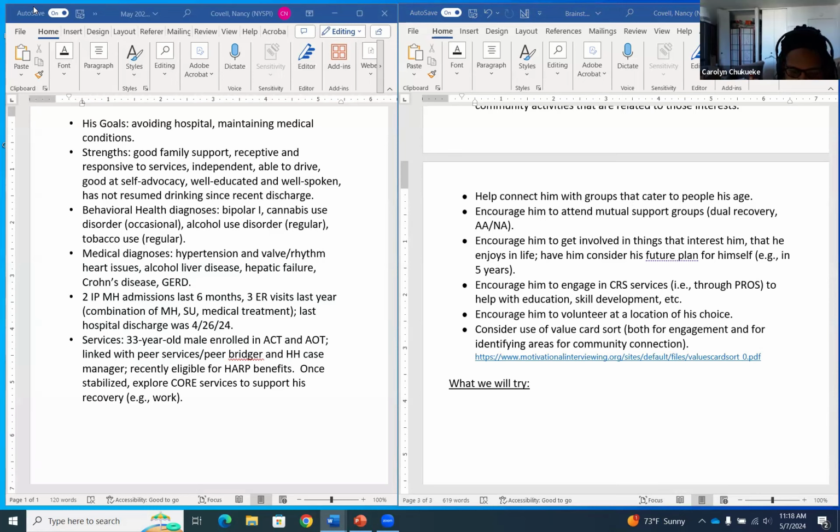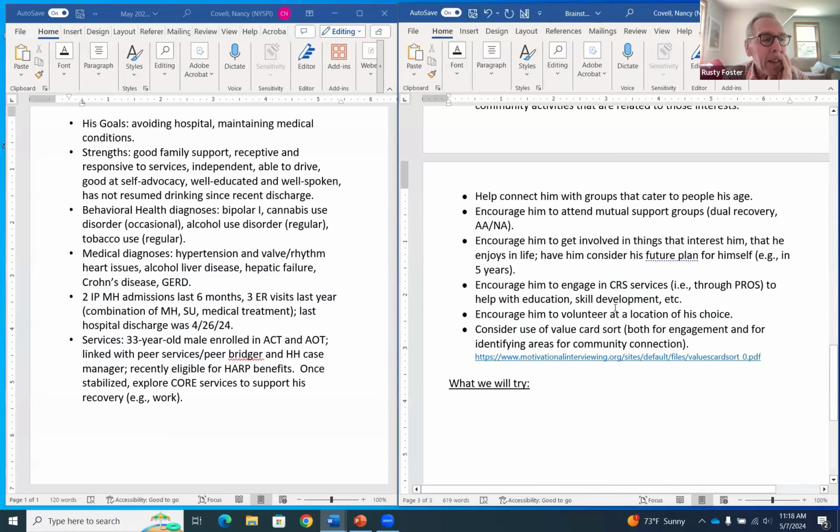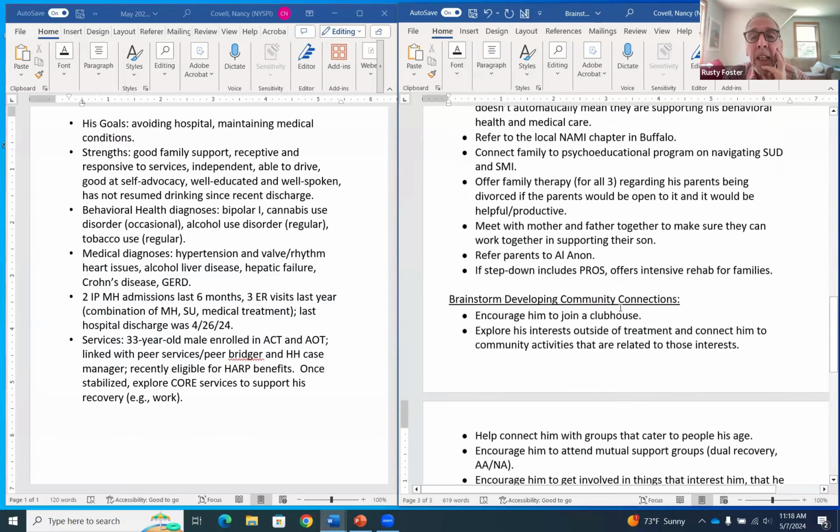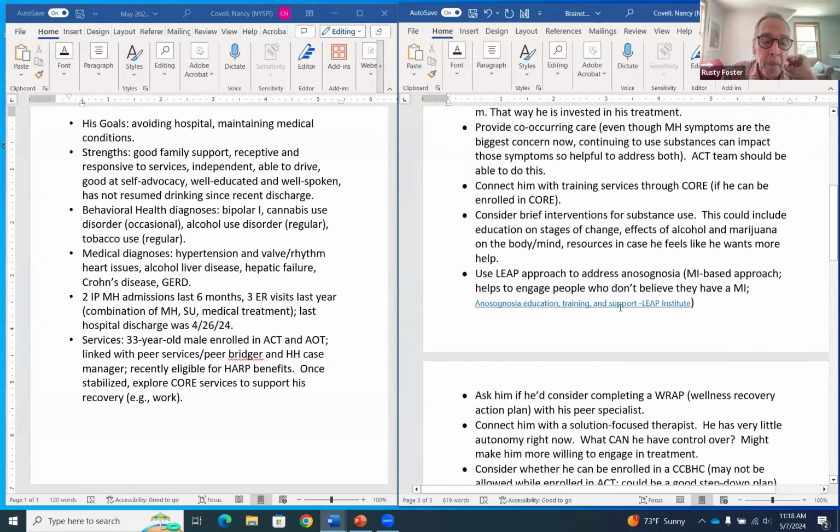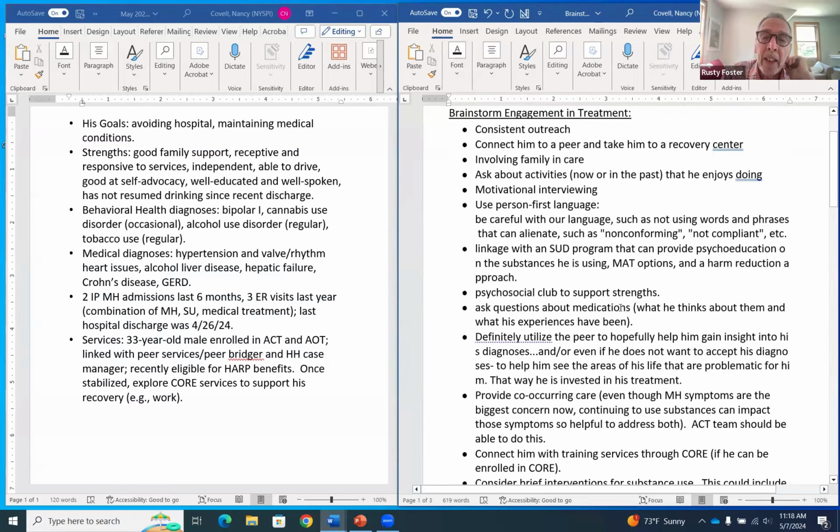Rusty, are we also going to ask the team to pick things to try from the list? We will. Yes, thank you for reminding me. So what we want to do now, thank you everybody for those votes, because we really listen to what works for people, and so we'll keep doing it this way. But we want to go back to Carolyn, Shannon, and Dr. Langer, and of all the ideas that we had, are there a couple of things that stand out for you that you'd be interested in trying?